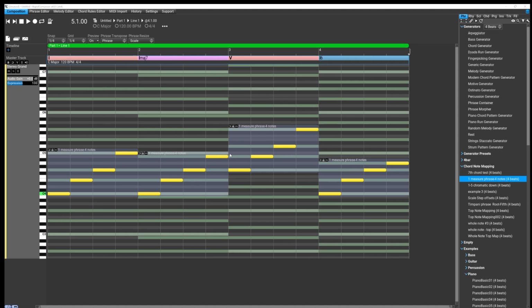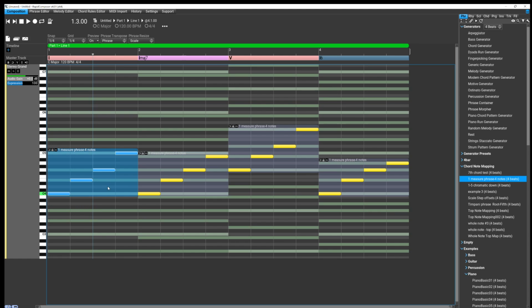So I have this composition, and I'm going to play it once through. Okay, so it's four measures, and each measure has what Rapid Composer calls a phrase.